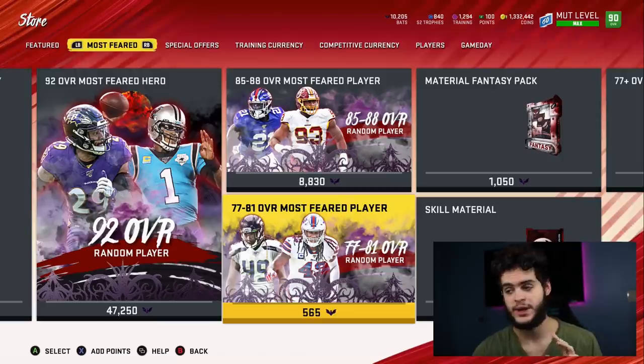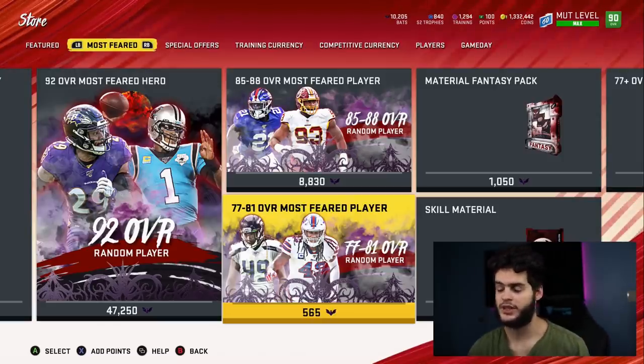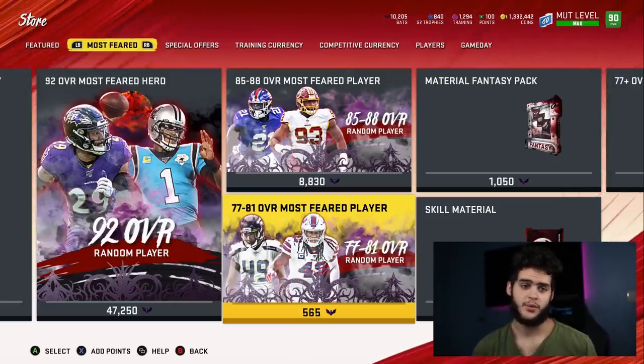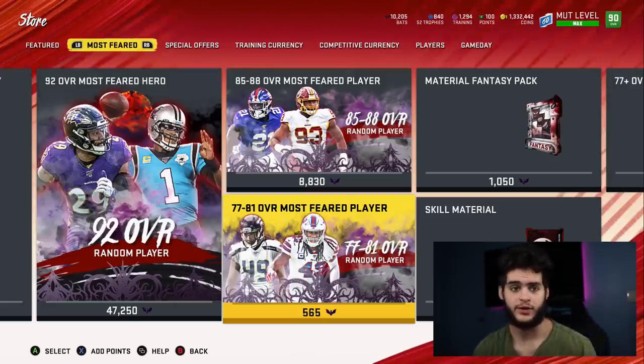I think this is the best method and the best set in the game, guys. You really can't miss out on this. I highly recommend you guys do this. So if you guys have made it this far, I'll probably end up titling this video how to get them for free, or how to get Ray Lewis for super cheap, because I think this is a great method, guys. This is an awesome set.